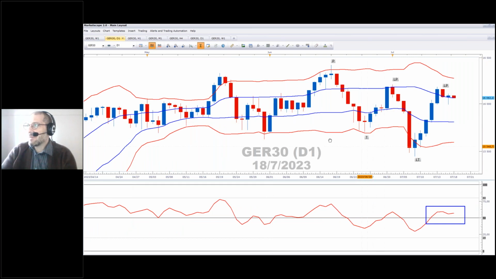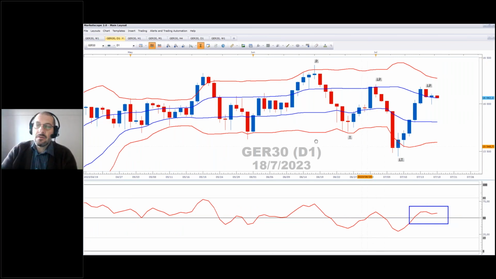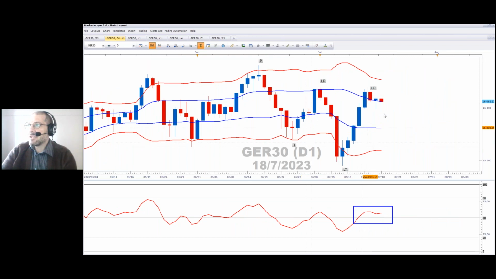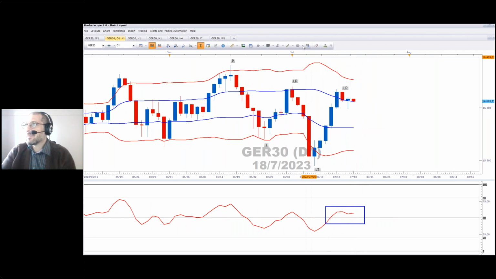Price action yesterday was actually very interesting. When we spoke yesterday, it was challenging going into zone 2 from zone 1. Zone 1 being the upper blue, upper red. It was challenging going from the upper blue, upper red into the 2 blues. That would be what we call relative weakness. It's moving from the zone of strength into the zone of neutrality. While neutrality is not the bearish zone, a movement from strength to neutrality is a step backwards. It's weakness. But take a look at what happened at yesterday's candle.